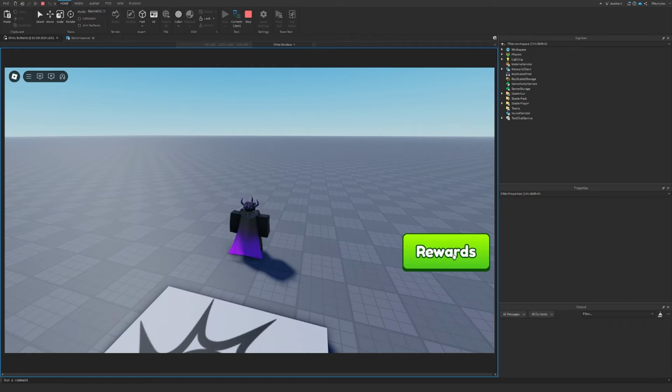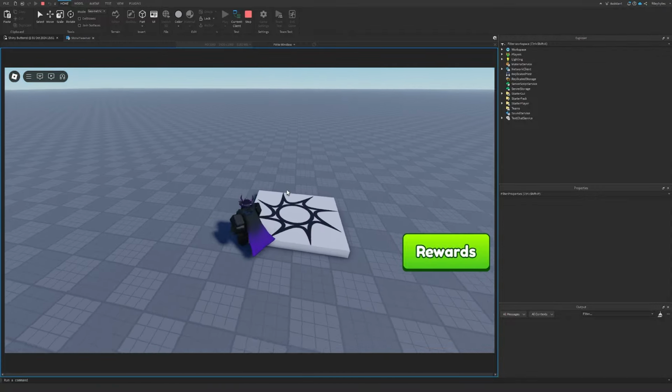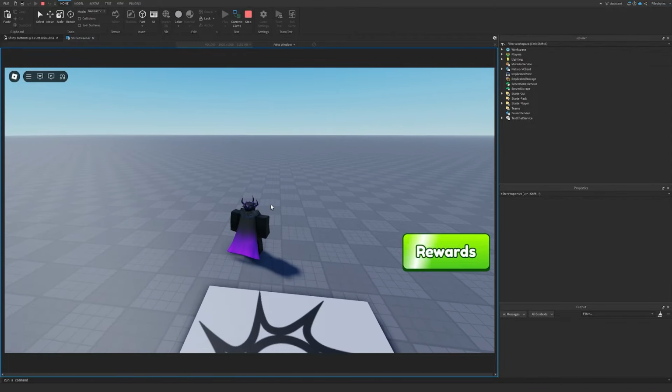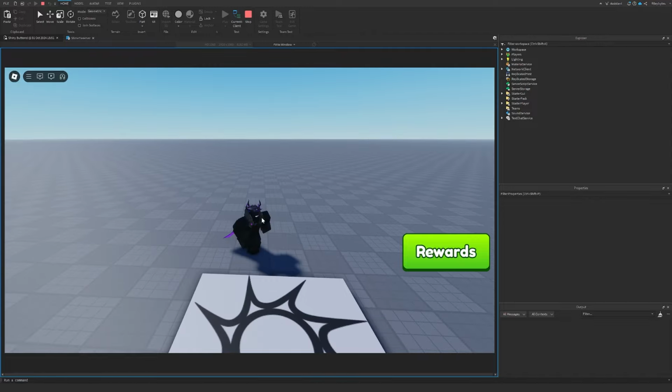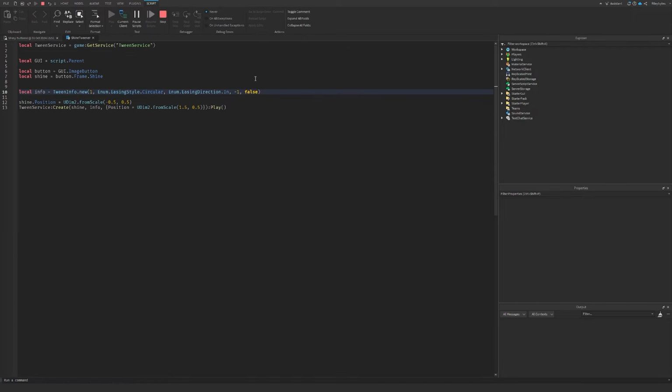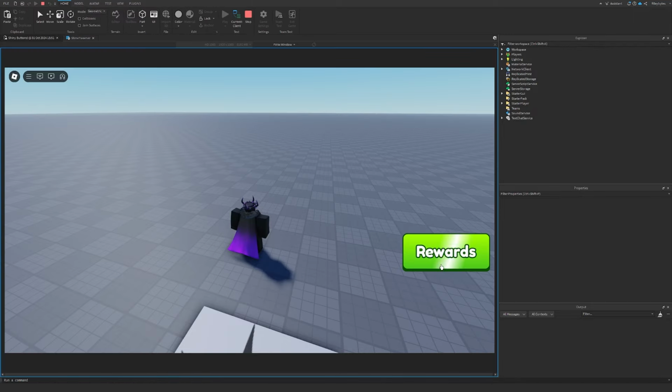There you have it. There's a shiny button just like from Pet Simulator 99 and a bunch of the other games you know and love. It looks super good. It's a really easy animation to do, and this is a very simple implementation of it also. You could get pretty crazy with how you want to animate your buttons. I've done that in a few videos before. I'll probably make some more videos about that. But for now, this is a very simple version, but you can just take the code behind this.